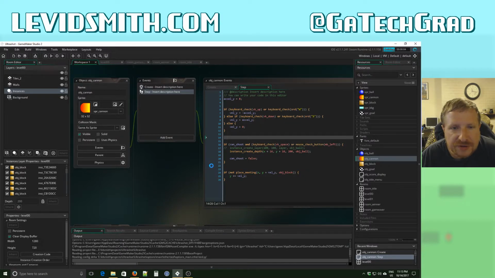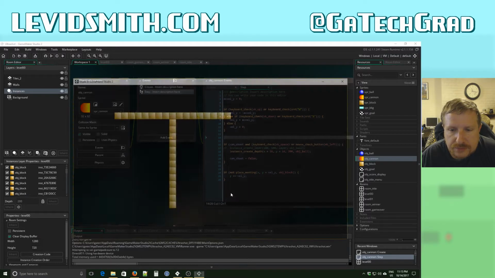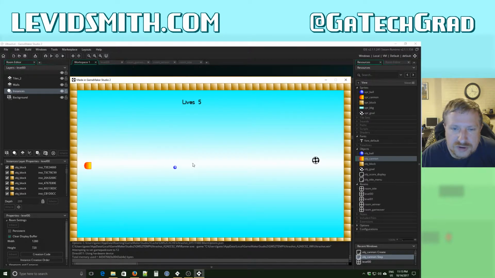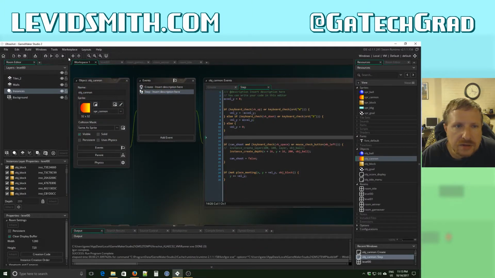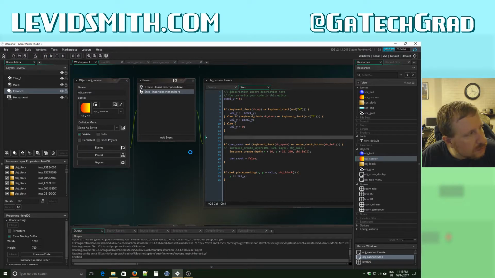Yeah, that's an interesting problem, but I've seen this before. So you're always going to get that first one shot off, whether you press space or have the mouse held down.